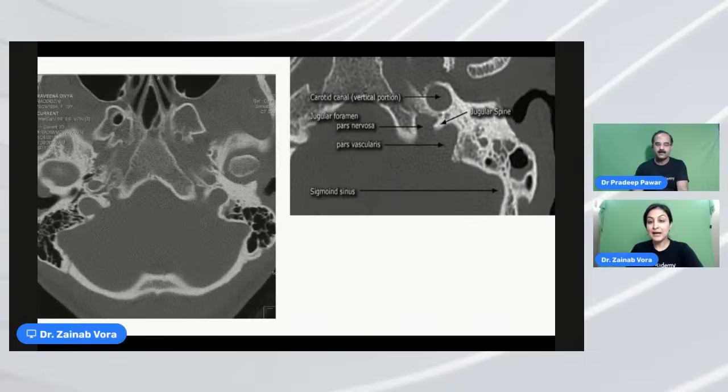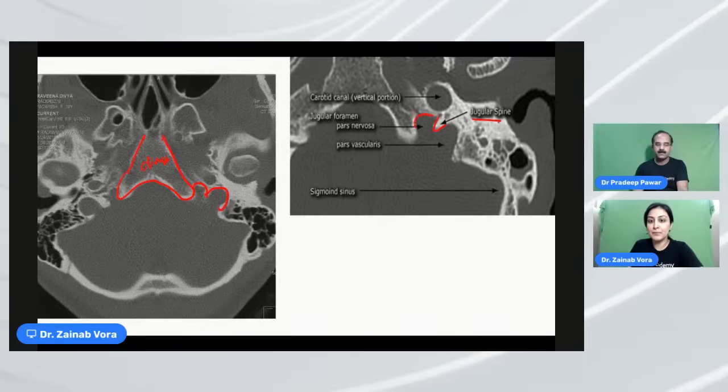Now going on to the jugular foramen. Again, what bone is this? I want all of you to answer what is this bone that we've talked about, where you have the brain stem lying. This is the clivus, isn't it? So this is the clivus, and behind the clivus, what do you see? You notice this large foramen here, which is the jugular foramen, and between them you have this bony process, the jugular spine, which divides it into the anterior and posterior compartments, like sir told us.